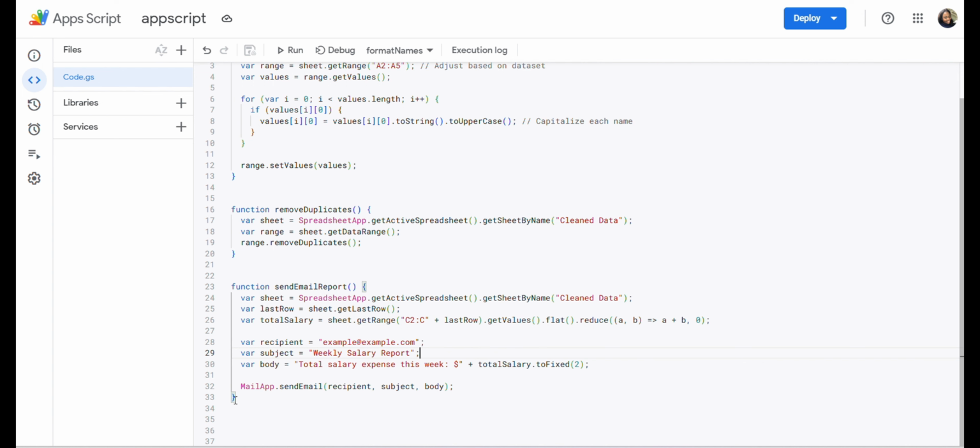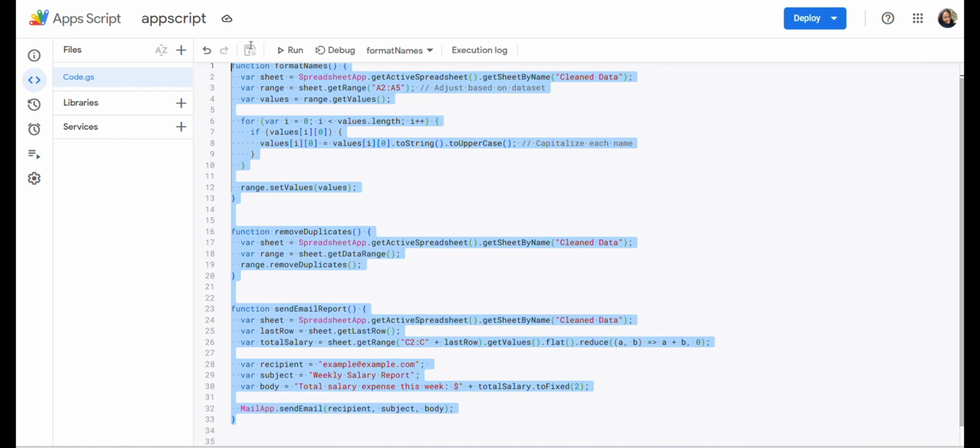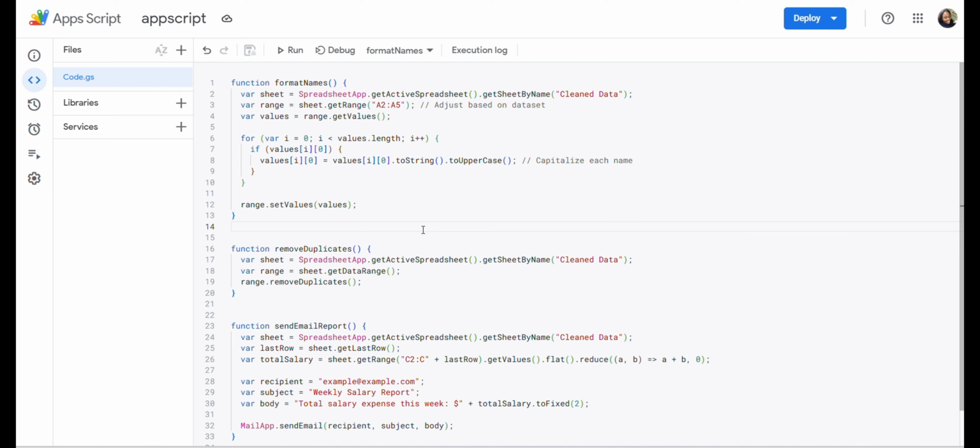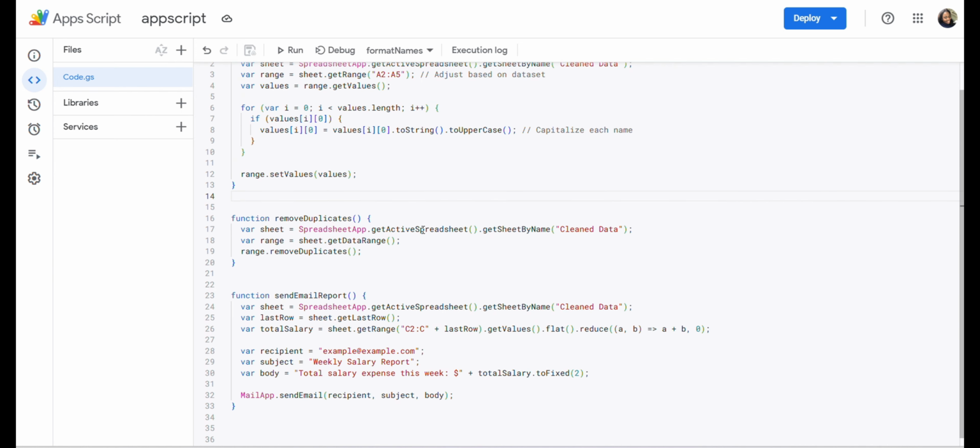Like I said, you can have as many functions as you want. We have 3 functions here, and it's good that you specify their names by using a correct name that links to what you're doing. For the third function, sending email, it has a timeline.